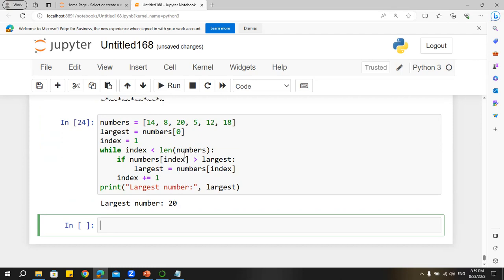Again, I'm telling you, conditional statements and loops are very important. Conditional statement means I'm checking the condition and then I'm getting the result. Loop means I'm repeating the same task multiple times. Okay, right. So this is what I have for today.